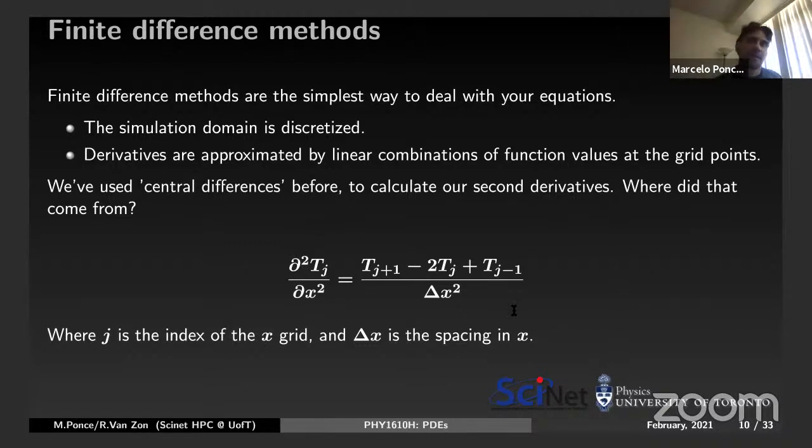Okay, and this works, as you can see, for Cartesian coordinates. If you are going to move into cylindrical coordinates or polar coordinates, some of these expressions will change. Similarly, if the grid is not uniform, that's also a usual thing that people have to deal with when you need to have more accuracy for a particular part of the grid. The example I always use is the simulation of binary black holes or neutron stars close to the center of the merger or the system. Then you need to have more resolution because it's where all the dynamics happen, right? But you can think about different examples where this may be true as well.